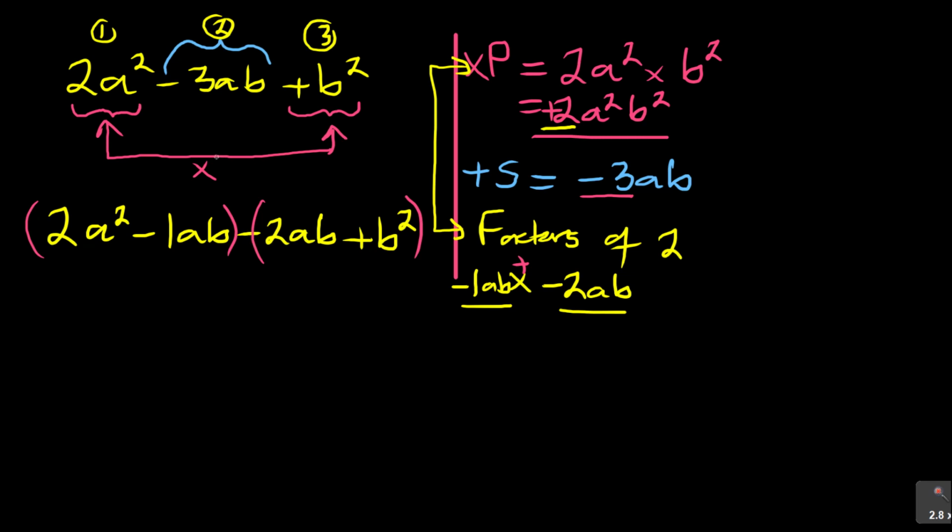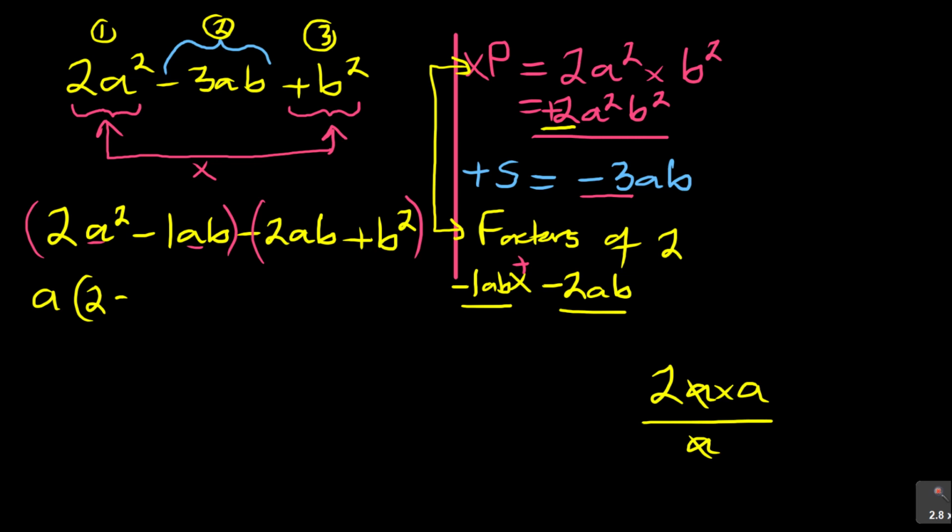So it involves the product sum method, meaning you check the first two and ask yourself what's common in the first two. It's 2a squared minus 1ab. You can see a is repeating, so we can take out a. So what we are saying is 2a squared is 2 times a times a, and I'm dividing by my common factor, which I said was a. When you cancel that, you see 2a is remaining.